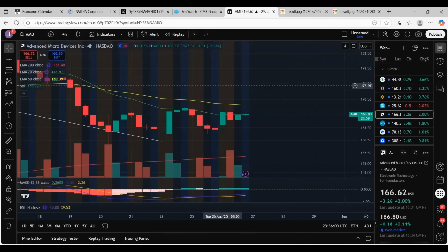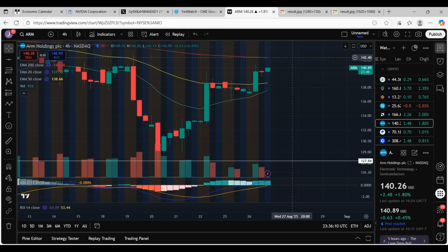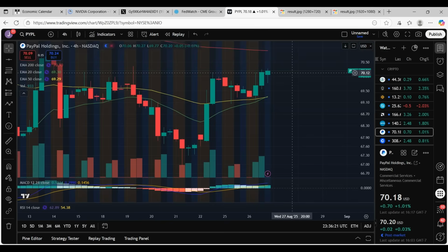For AMD, we have a triple bottom here. I want to see us break 169. If that breaks, we're looking for essentially 172. If we lose 163, we could turn back down, but this is favoring 169 plus then 172. We're favoring 142.5 on ARM, so long as we don't lose 138. I think earnings will greatly affect this from NVIDIA, but I think we're favoring upside in terms of technicals.